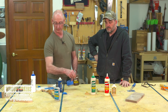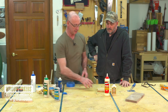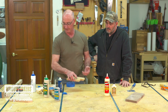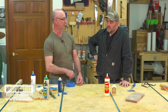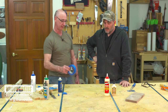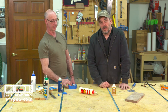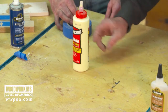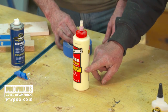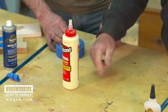In closing here, when you have a bottle in your shop that's half full or half empty, depending on your perspective, how do you treat that on your bench to make sure that you have ready access to the glue in the bottle? It's very complicated. There it is. So if you're doing a glue up and you have a bottle that's half empty, every time you go to pick the bottle up, you put it back down and everything goes back to the bottom.